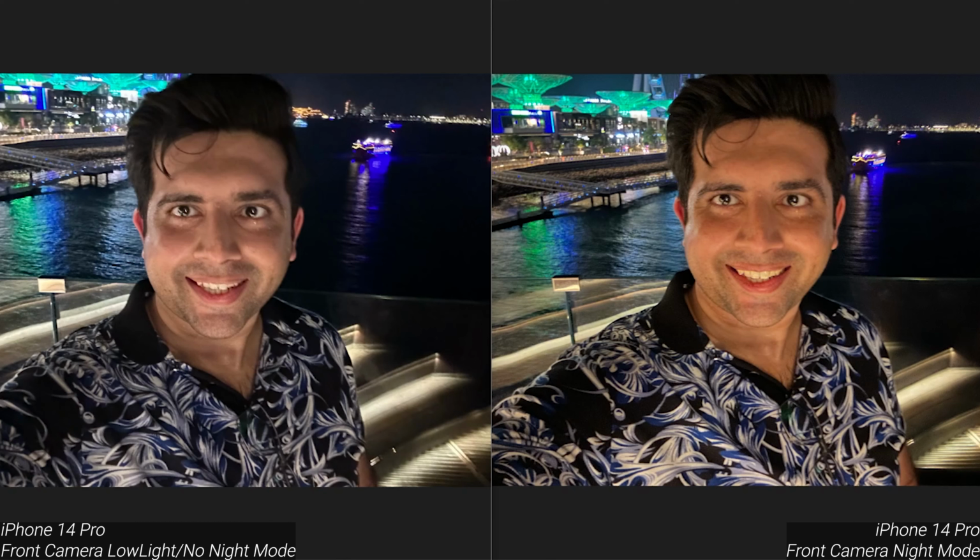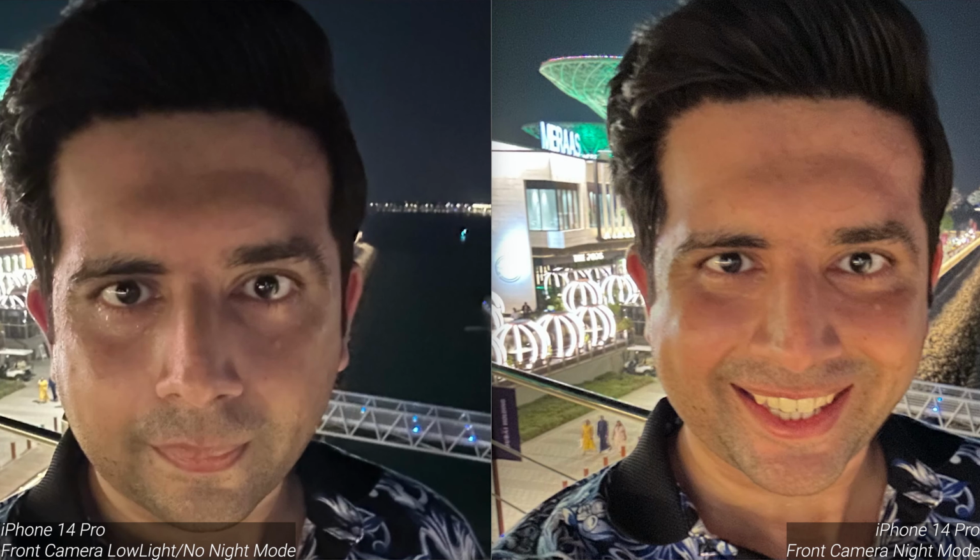I'll conclude the video. Overall, I am really impressed with the performance of the iPhone 14 Pro in the low light, and the night mode does its job pretty well. I would like to talk about the Pro RAW once again. The 48 megapixels mode works up to the mark in such lighting conditions. The video performance is also good.